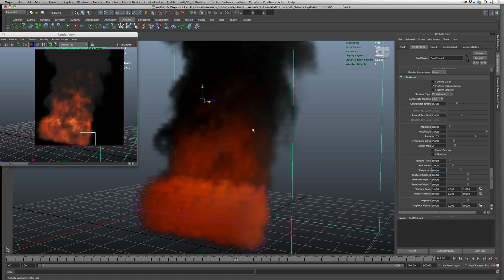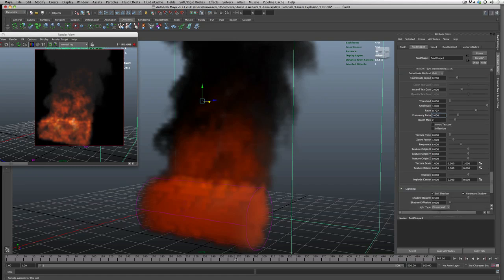So it's starting to mix with the smoke more, and we can even turn up our frequency ratio to maybe 3. Help that out a little bit. And now you see it's actually starting to look like it's a bigger fire. Like, okay, this is starting to get some depth to it. And our depth max, speaking of depth, we can turn up a little bit. Okay.